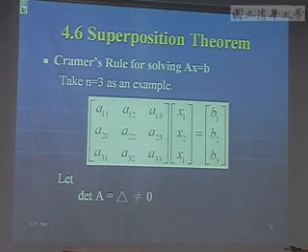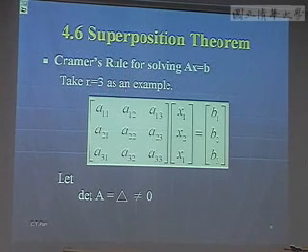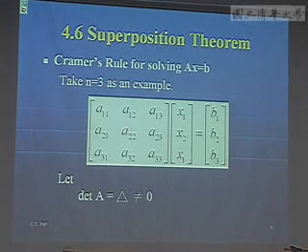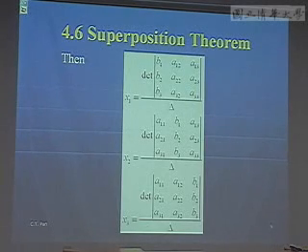To prove this, first we have to review the so-called Cramer's rule for solving linear systems. And here for dimension n equal to 3, given a square matrix which is non-singular, in other words, the determinant of this A matrix is not equal to 0. By using Cramer's rule, we can write down the answer x1, x2, and this should be x3. The solution is directed in terms of the determinant.